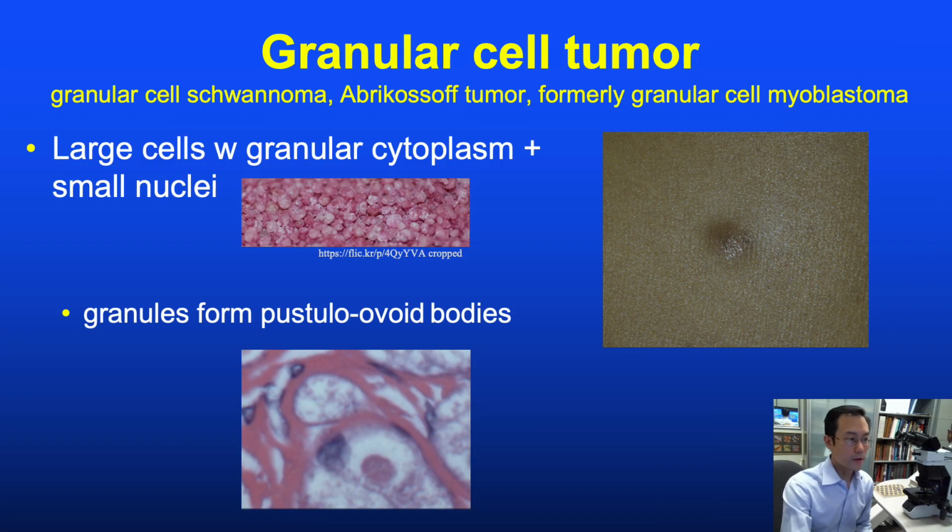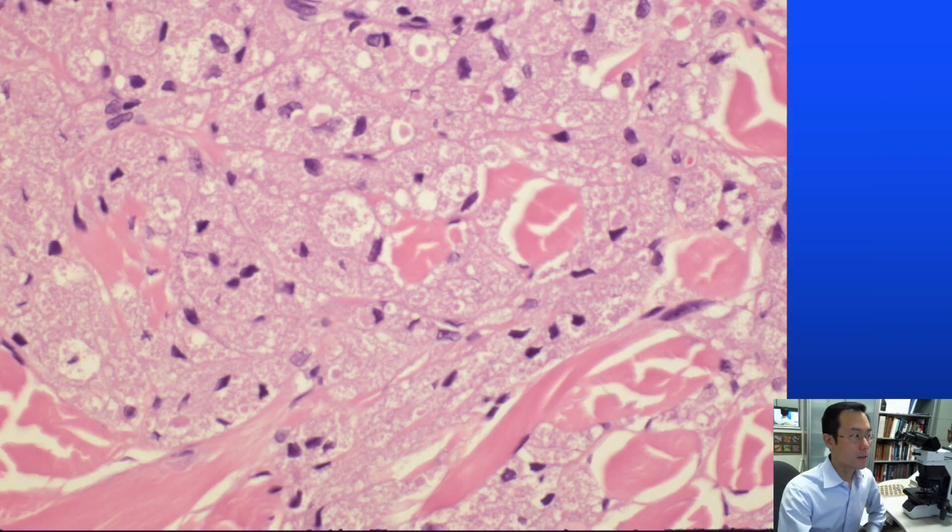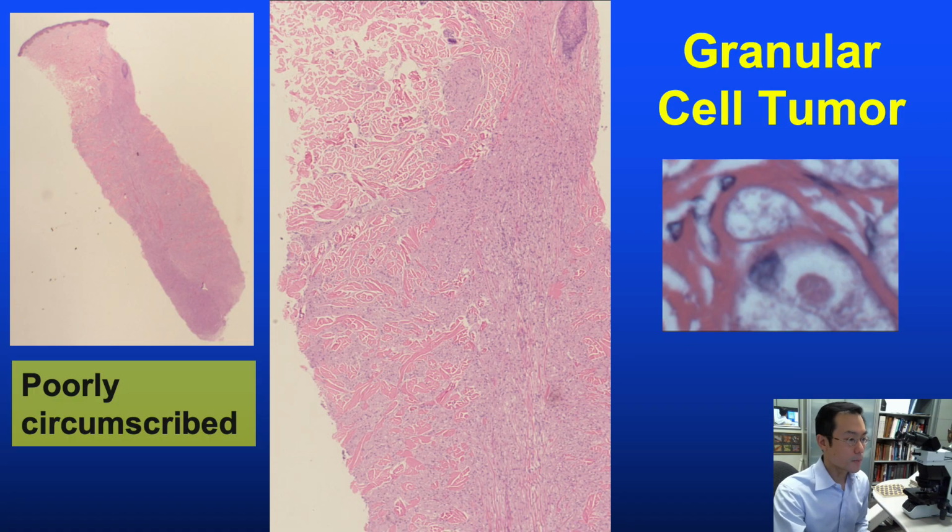Granular cell tumor, also known as granular cell Schwannoma, is defined primarily by its distinctive cytologic appearance, large cells with granular cytoplasm and a relatively small nucleus. The abundant cytoplasm created by the cytoplasmic granularity is usually somewhat pale, eosinophilic. These are non-encapsulated tumors that can otherwise exhibit a variety of growth patterns, including solid, diffuse, plexiform, fascicular, often largely displacing and entrapping collagen fibers.